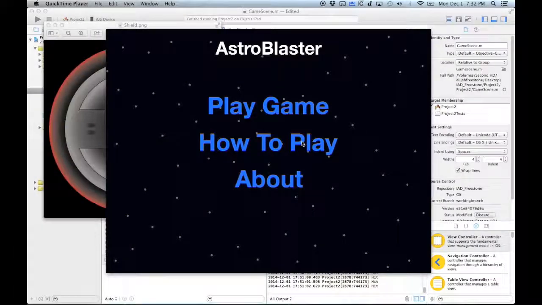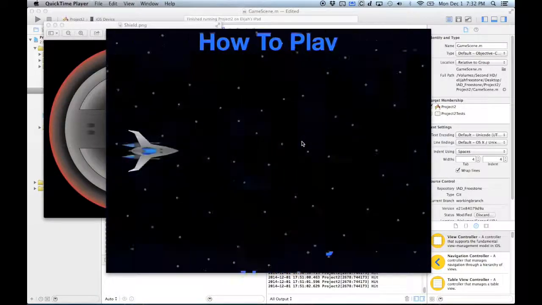This week we're going to be expanding the immersion elements of the video game we created last month, mine being a space shooter I built with Sprite Kit in Objective-C. It's called Astro Blaster, and instead of trying to explain how the game works, I'm actually just going to do a really quick demo of it for you.